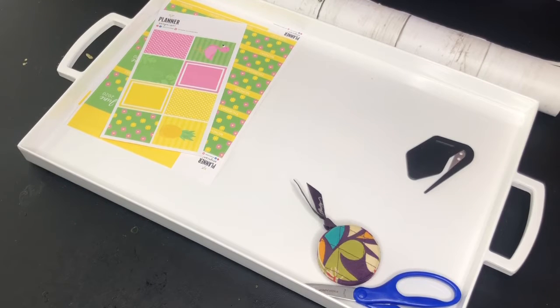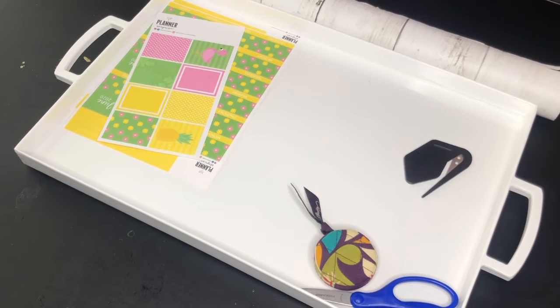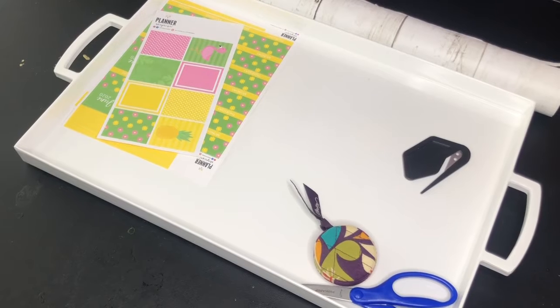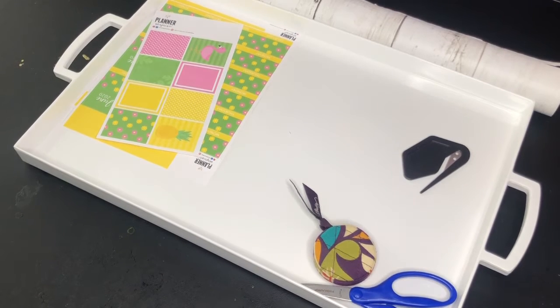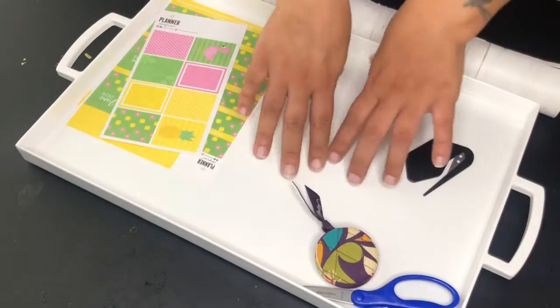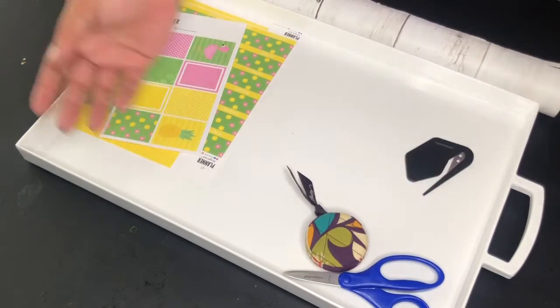So I wanted to be extra, okay? At the end of the day, I just want to be extra. You really could use whatever you have at home. You could have taken cardboard, a part of a cardboard box, and put this decorative paper on it. You could have taken a chalkboard, a whiteboard. I have a whiteboard that I'm not using anymore, and I could have used it. But I wanted to have something with handles, and something where I could store stuff on it and store it easily somewhere. So yeah, I just wanted it to be difficult.